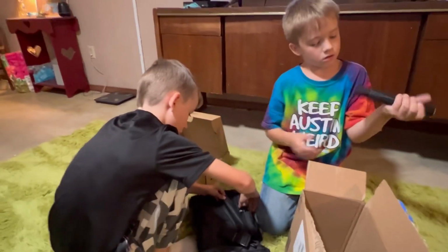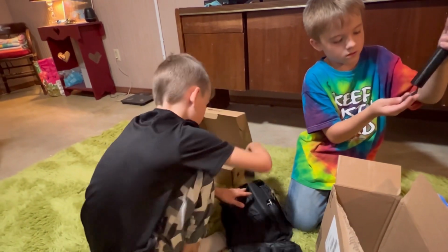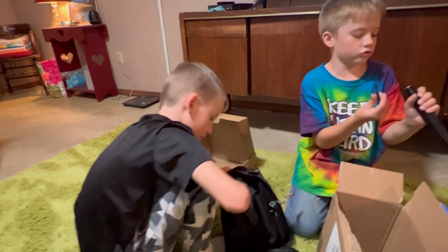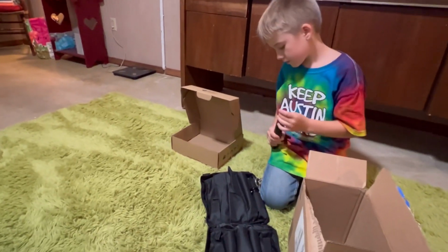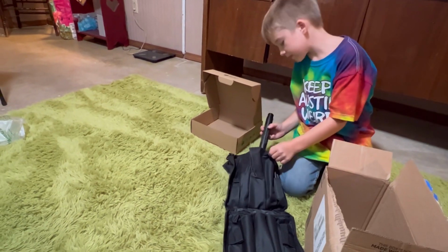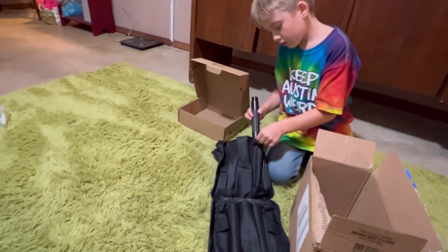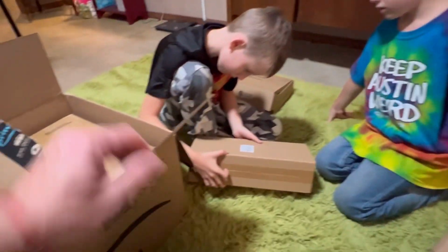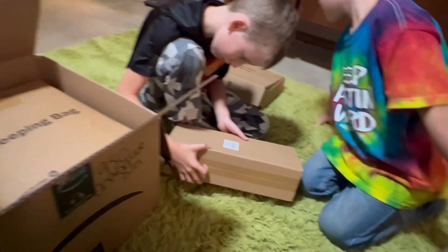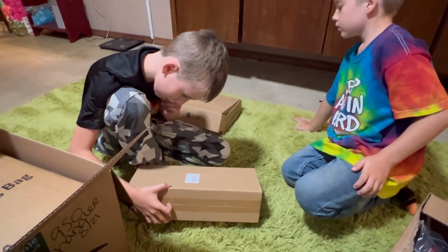Where did this go? A screwdriver. Yep, okay, it's got bits. Hey, put that up before you get hurt. Corbin, can you stop putting that up? Where's the hatchet? It's in there. Where? China. That's box number two. What do we got in here? Box number nine. He said made in China.